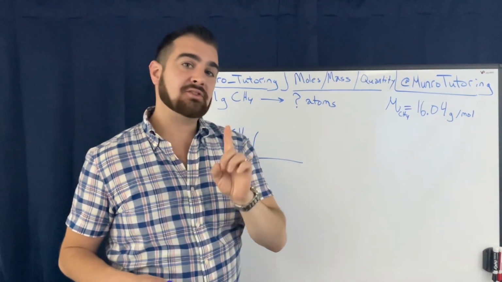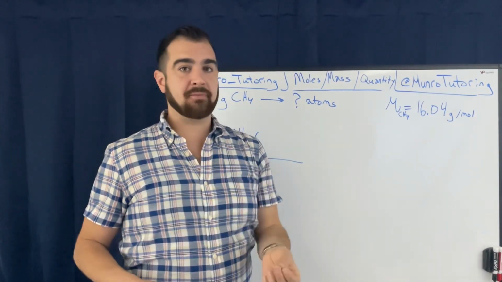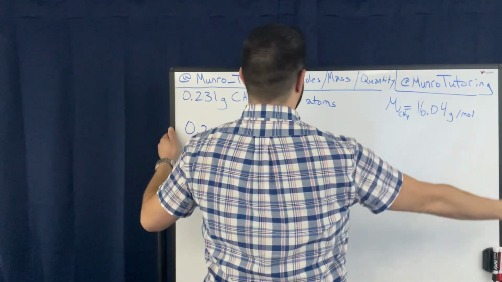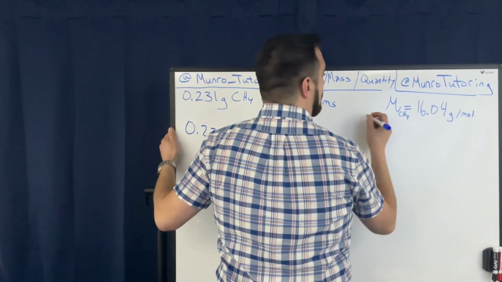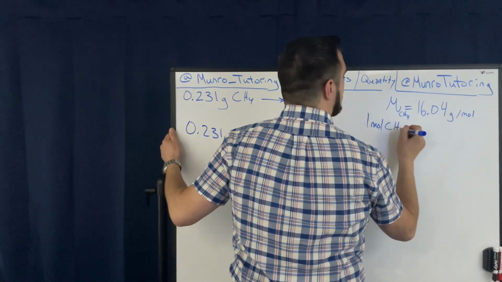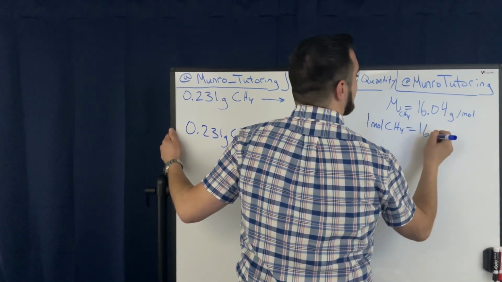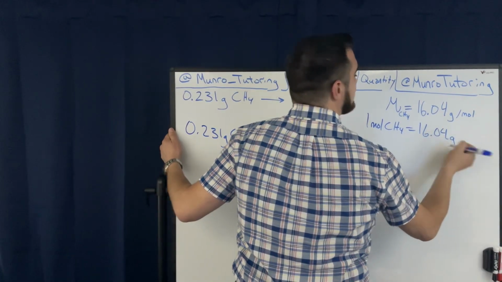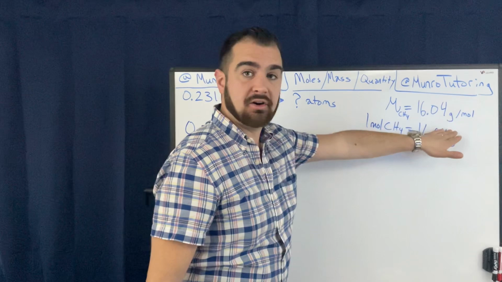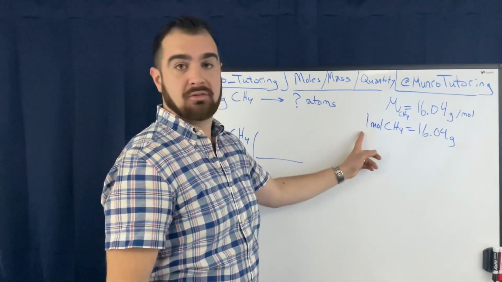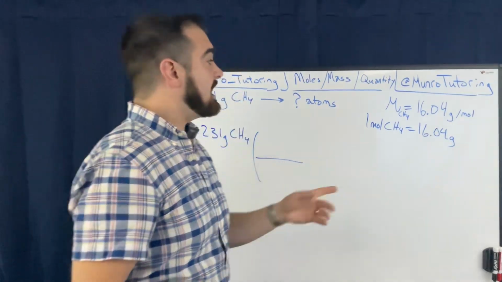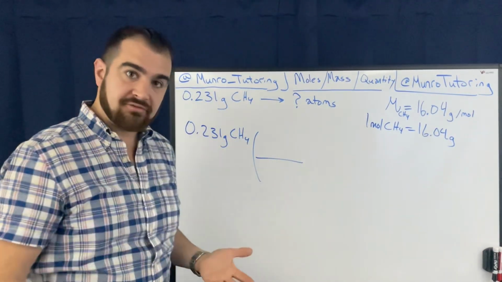And like I told you last time, we're going to rewrite the molar mass into a conversion factor. So instead of writing it as grams per mole, I'm going to write that 1 mole of CH4 is equal to that many grams. I'm just rewriting this because grams per mole is saying how many grams are per each mole. So each mole, 1 mole, is equal to that number of grams. Now, that can be used as a conversion factor.